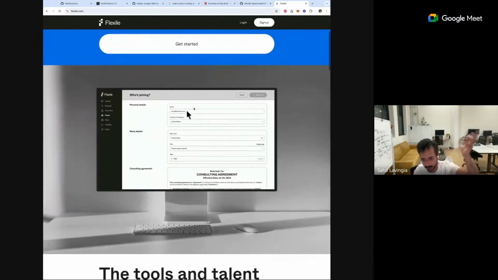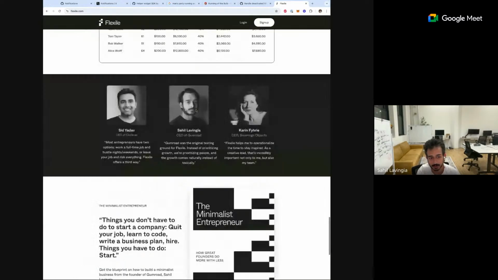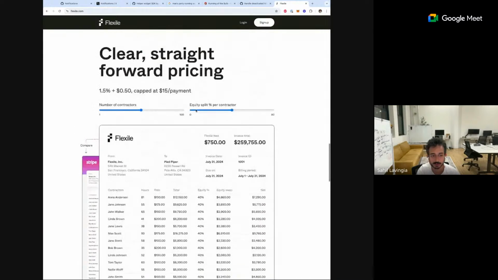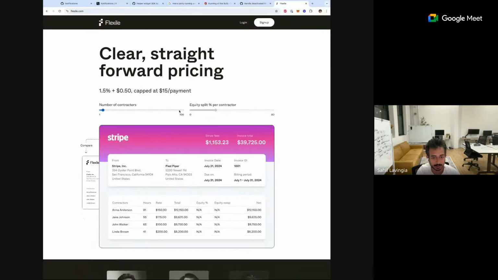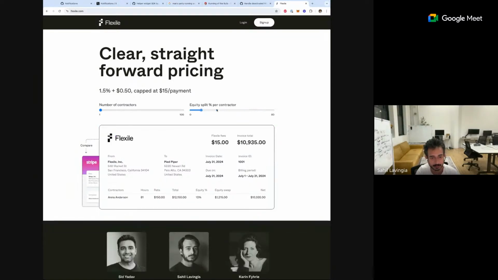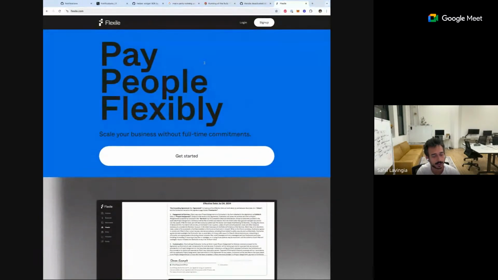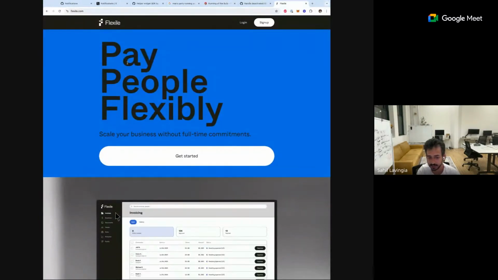It's a tool to hire and pay people simply, with some equity stuff built in. This is all Tailwind, by the way. This was built by a designer. All of this was built by a designer. You can't do equity split because Stripe doesn't have equity splits. Pretty cool. We don't use Webflow anymore because it's actually faster to just do Tailwind now because of Cursor.